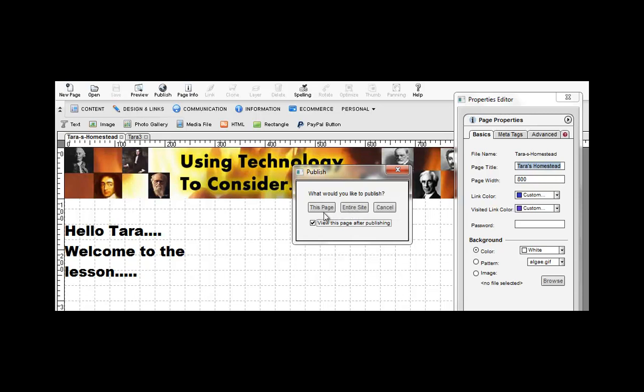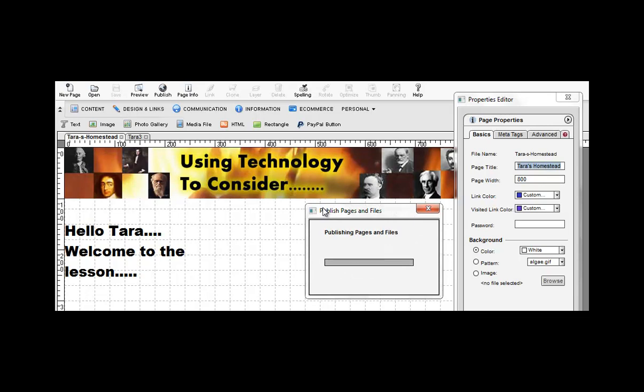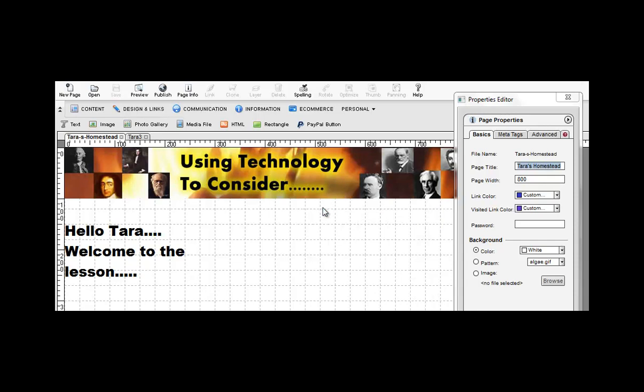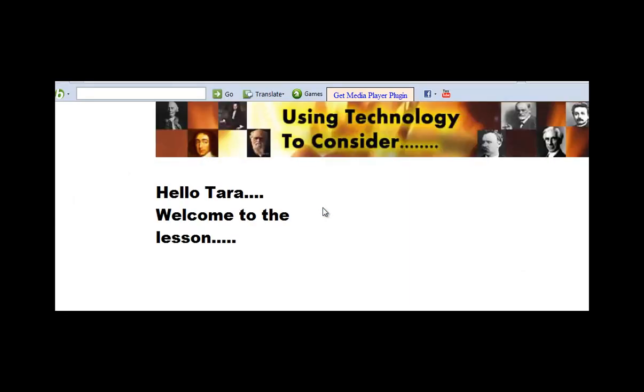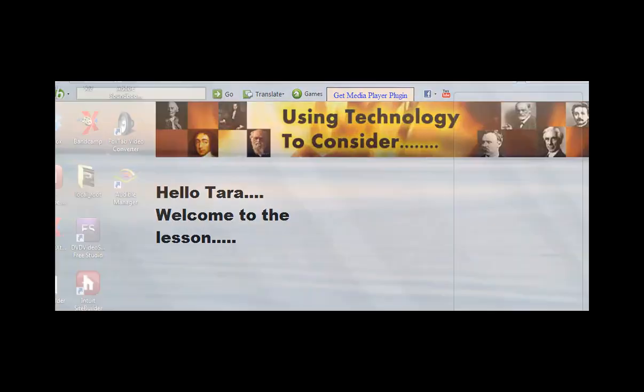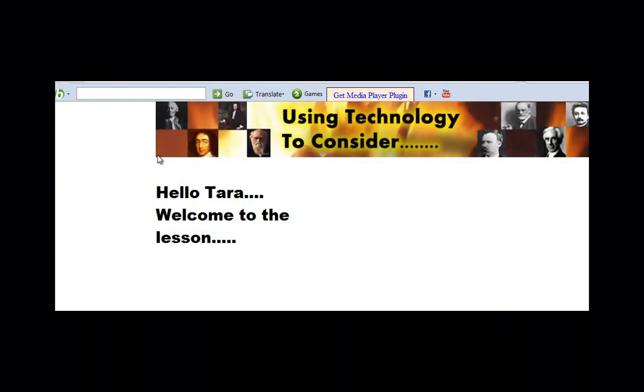However, publish this page and you'll see how quickly it will, by a default mechanism, supersede what you are looking at currently. There it is. It's coming up in Firefox. There's my page. Now, if I change the color of my background, this will all be black. And there are other areas in which you can make changes. But for now, we are only learning how to do three things.